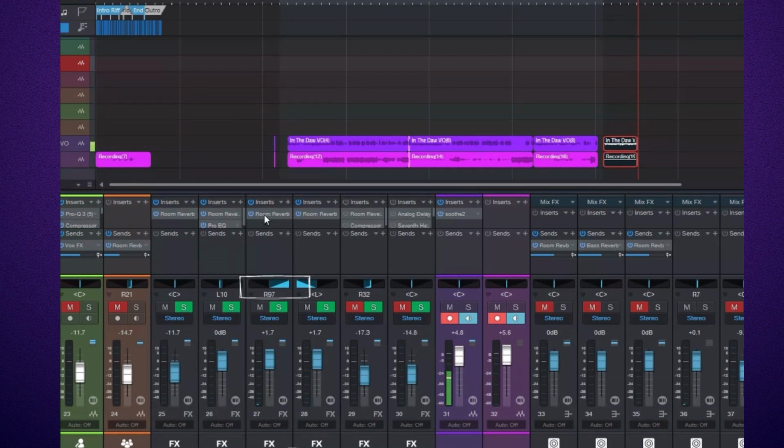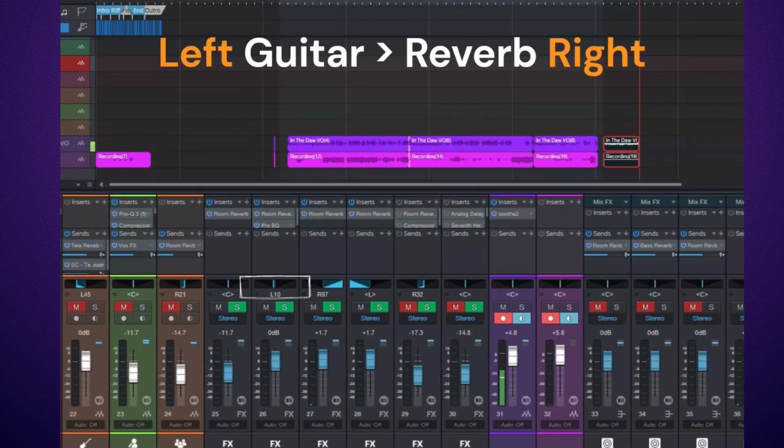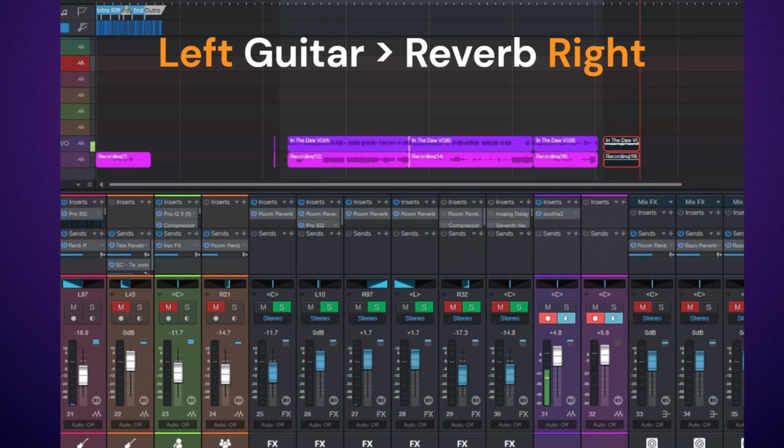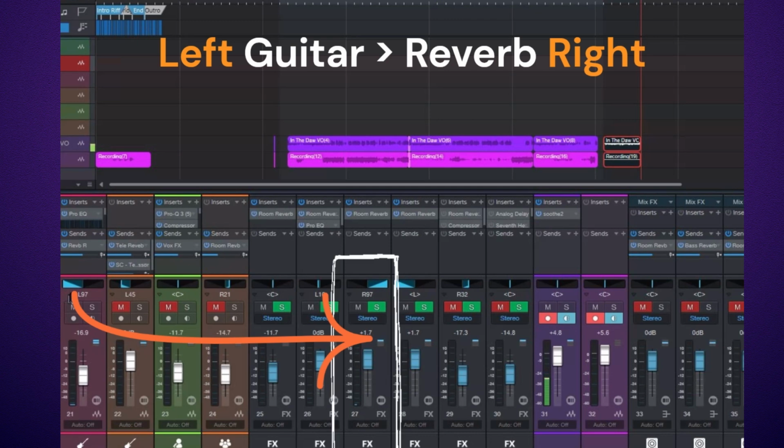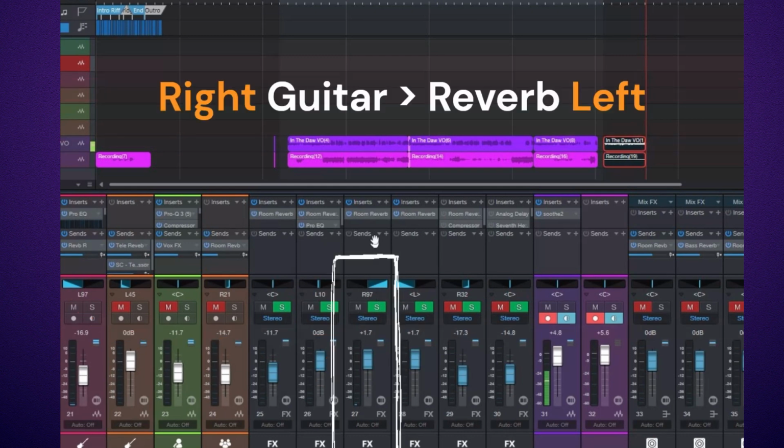And what's happening is I'm taking the rhythm guitar, which is panned left, and I'm sending it to the reverb panned right. So we have a dry guitar panned left. That same guitar is going to the effects channel, which has reverb on it, the room reverb, and that's panned to the right.